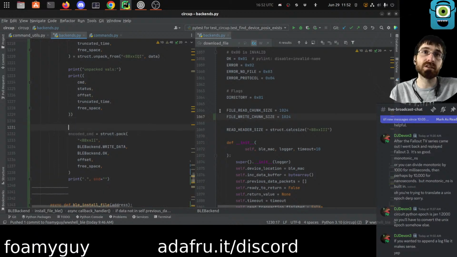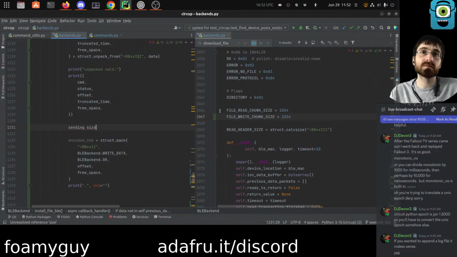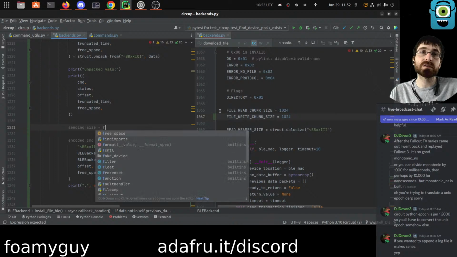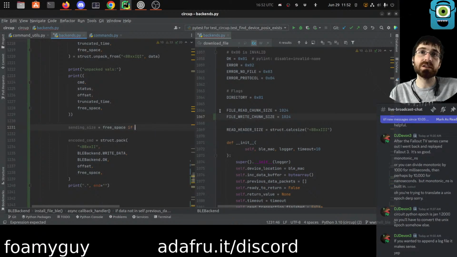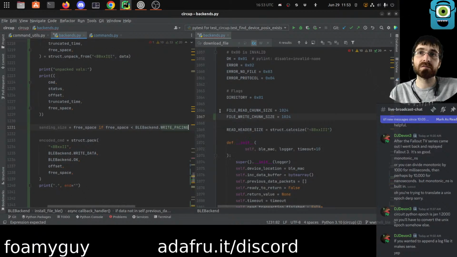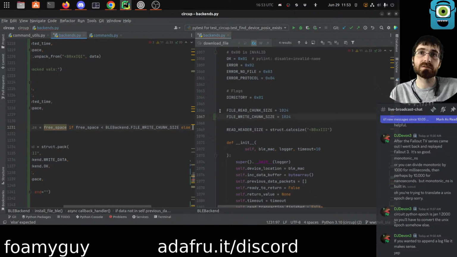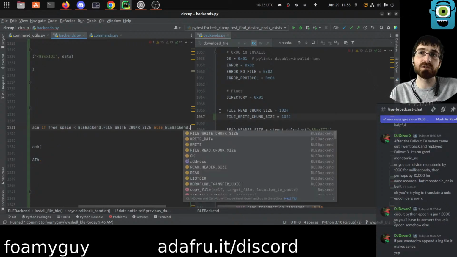Okay, so we're going to say we need to get sending size equals free space if free space is less than BLE backend file write chunk size, else we use file write chunk size.